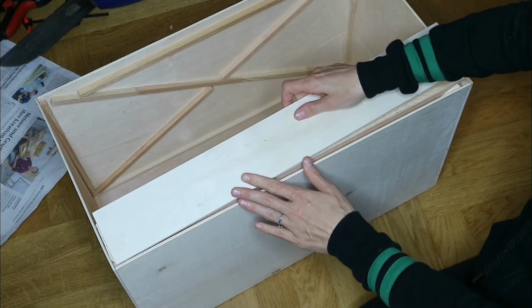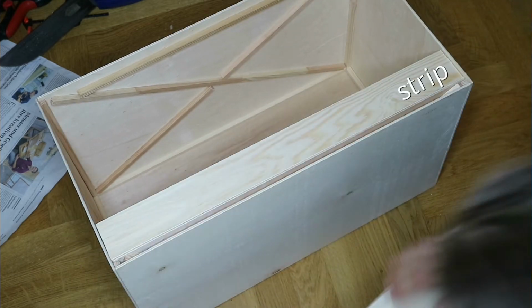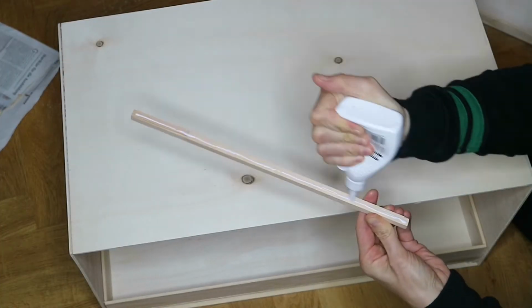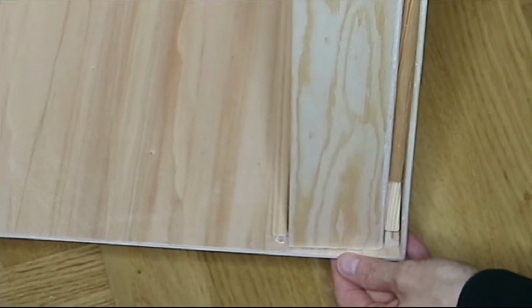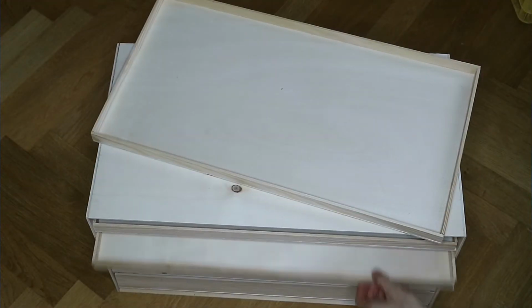And for beauty reasons, I will add a front board made of the same cheap wood as the whole body. The wooden strips do look a bit too different for my taste. It will also cover up the base support, and the strips I'll be placing in as a base for each drawer. The base strips for the drawers to sit and slide on will allow a small gap to the drawer underneath. This gives the drawer underneath enough room to be pulled out. Now, all drawers fit well.